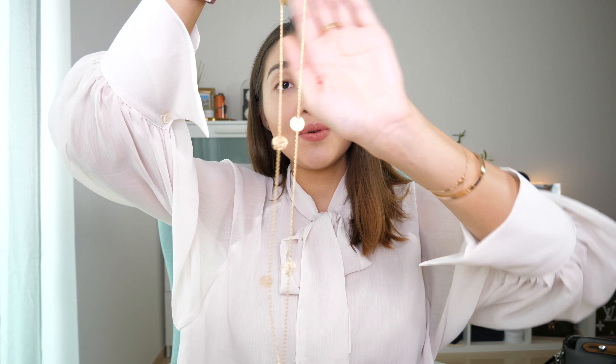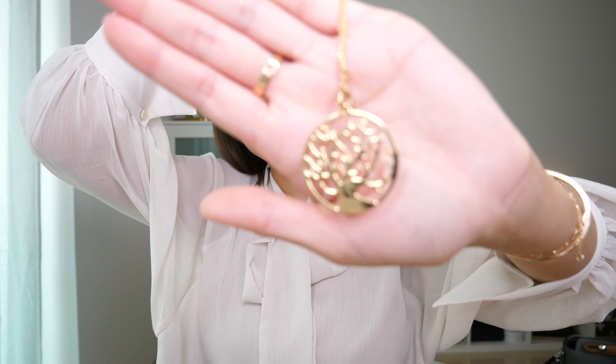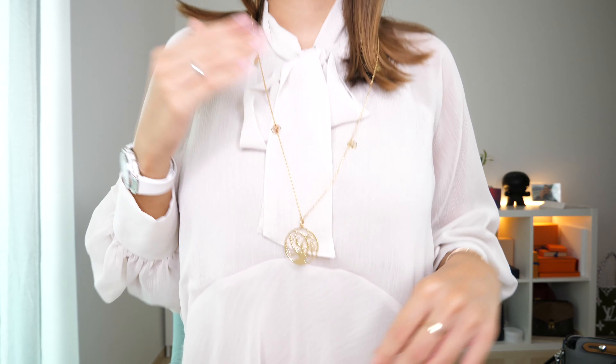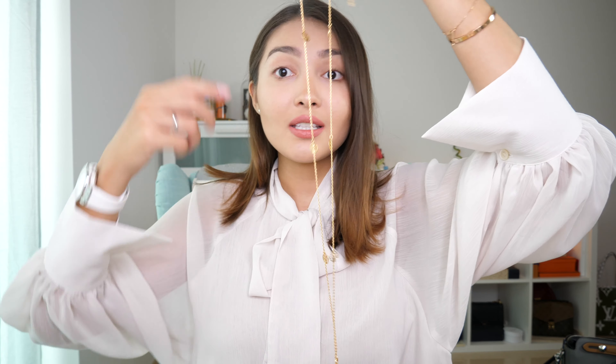I completely forgot about the last item — my beautiful gold-plated necklace from Rita and Zia. This was a gift from my friends for my birthday. When we were moving to another apartment I actually forgot this necklace there and couldn't find it for about two or three months. Then we revisited the apartment, I found it, and I felt really stupid for leaving it there — but I'm super glad I have it back. I wear it non-stop now and it goes really well with plain t-shirts and plain sweaters.